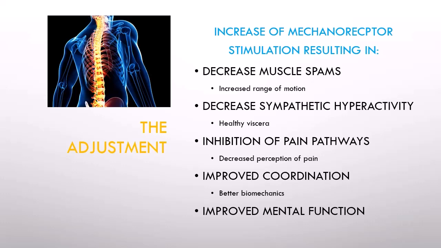And then, of course, improved mental function due to the fact that it stimulates the basal ganglia and the cerebral cortex. So the adjustment is much more than just getting a patient out of pain, as you can see here. If we could keep movement in the joint and keep the mechanoreceptor stimulation coming from those joints, we could do wonders for their health.